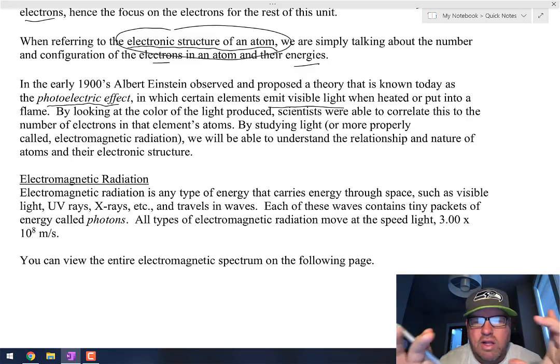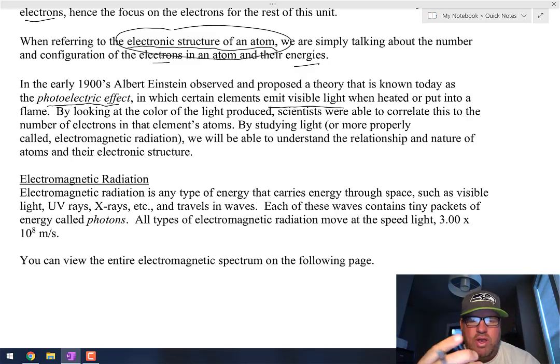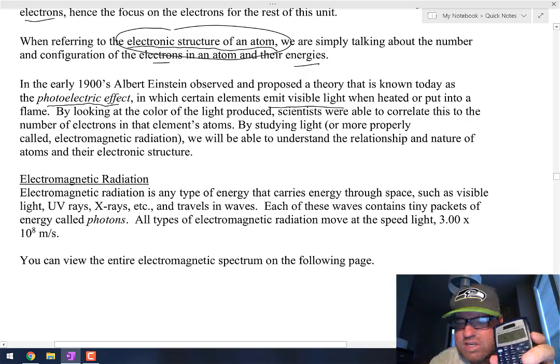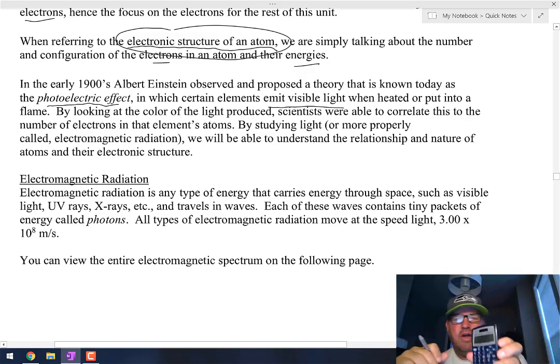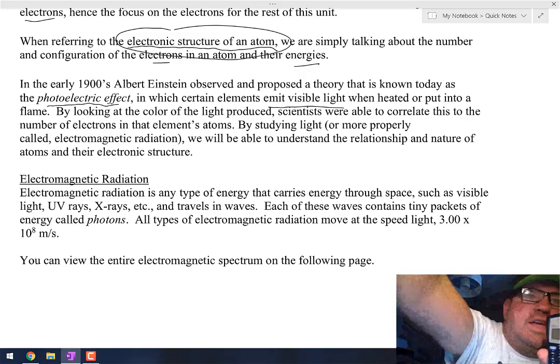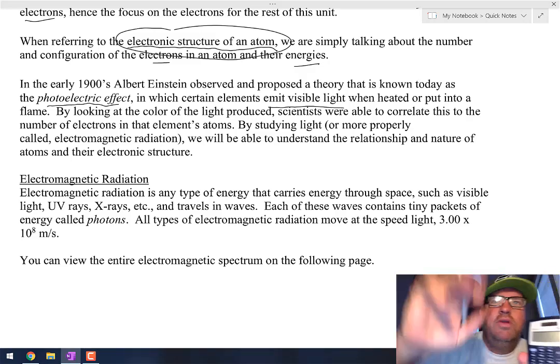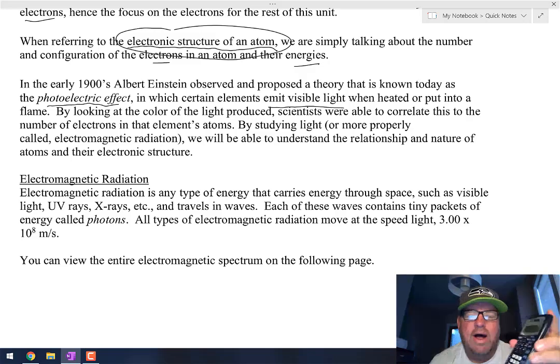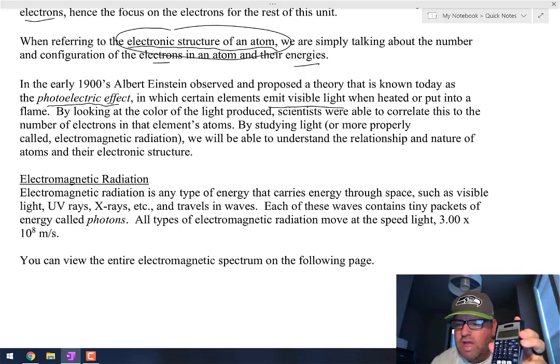And so we're going to talk a little bit about light, and we're going to talk about how that relates to elements here. We are going to do a little bit of math. So at this point, you are definitely going to want to have some type of calculator for this class. This is a calculator that I use right here. It's, again, nothing fancy. It works great. And it was like $8 at Walmart. So you definitely will want to have something like this.